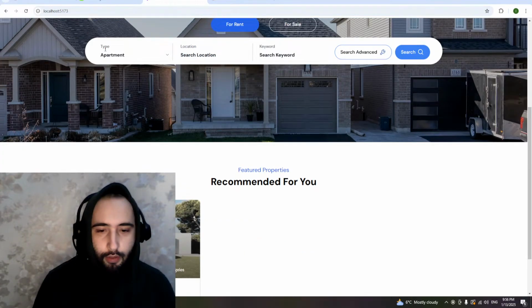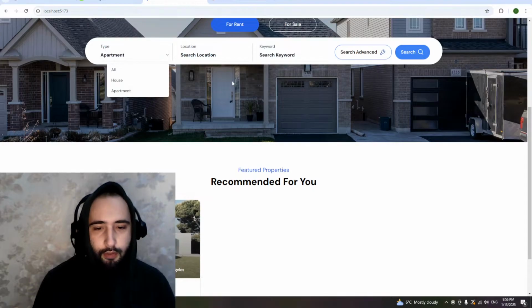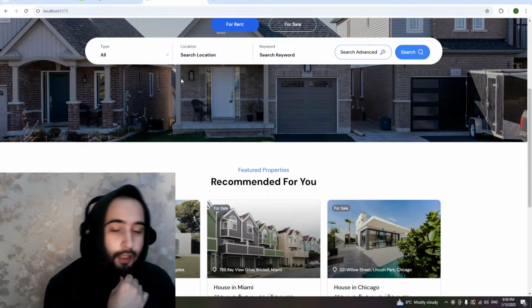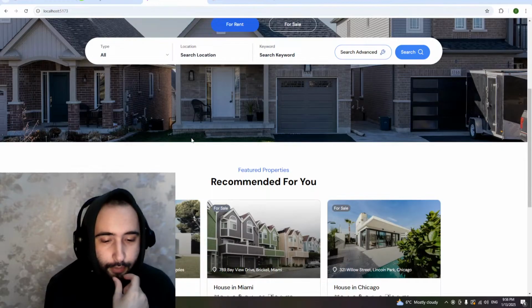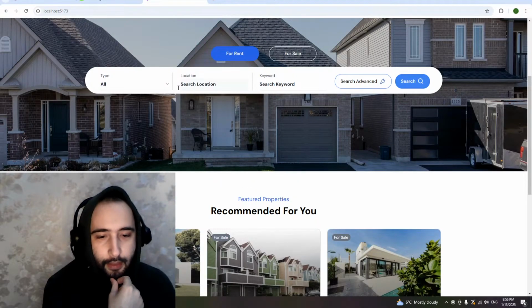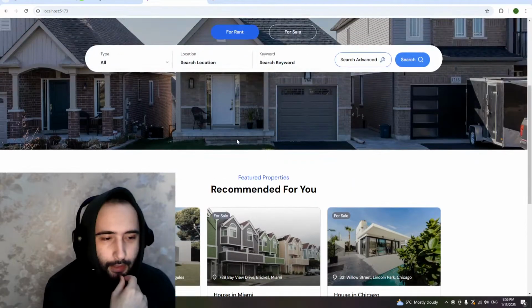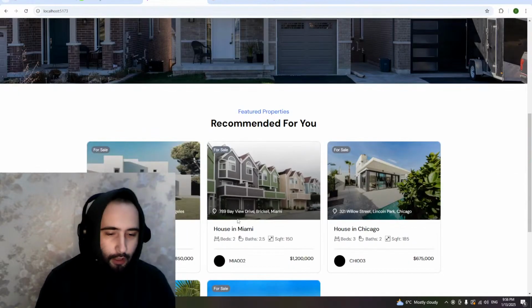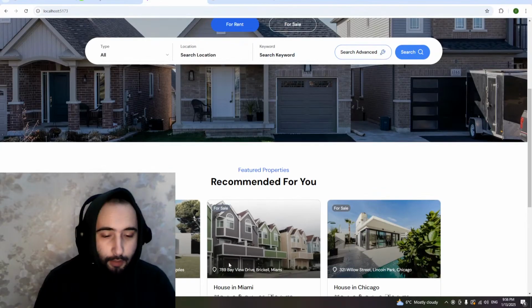So basically it would just ignore your current filter and filter with the new. So this got fixed in the previous video, and now it maintains the current filter applied. So type works, location works.